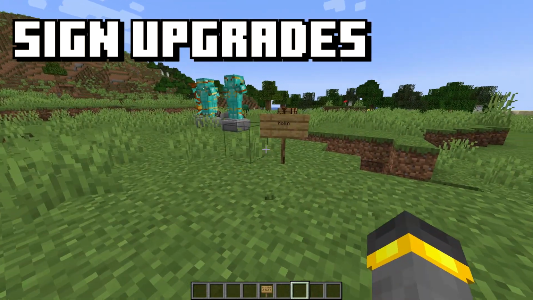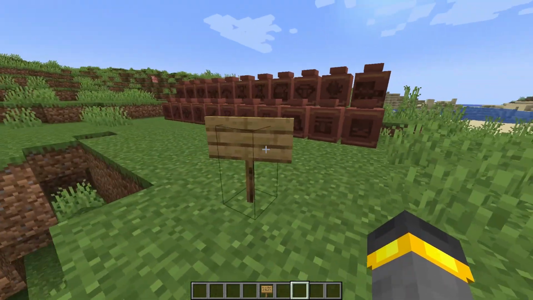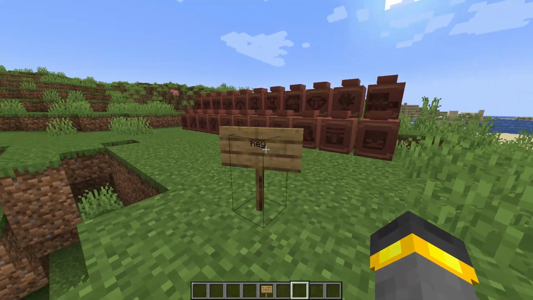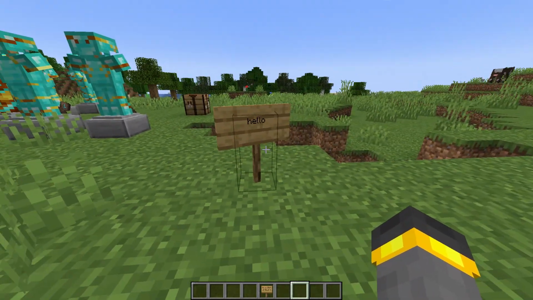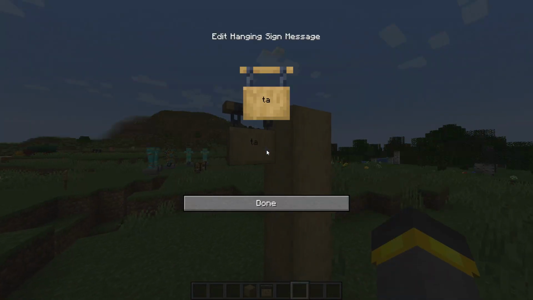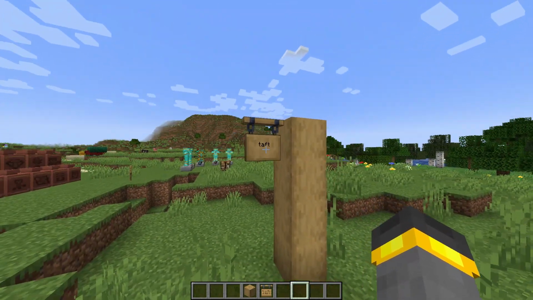For the longest time, you were only able to write on the front side of the sign. But now, if we move over to the back side of the sign and then use the sign, we could say something else on the backside. So like, hey or something, and then hello right there. Signs are now, and this is going to go for every single type of sign in the whole game, all double-sided, and you can edit them.